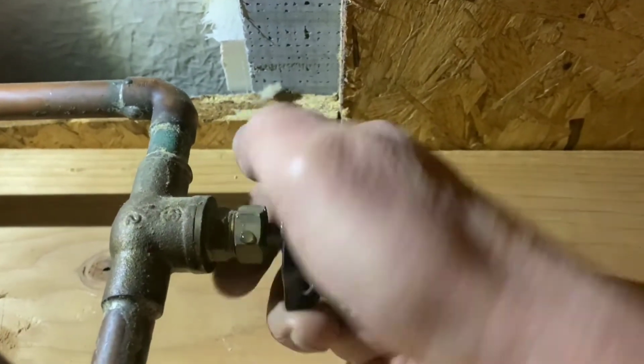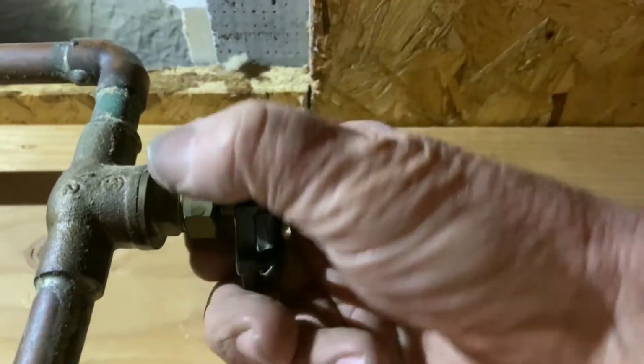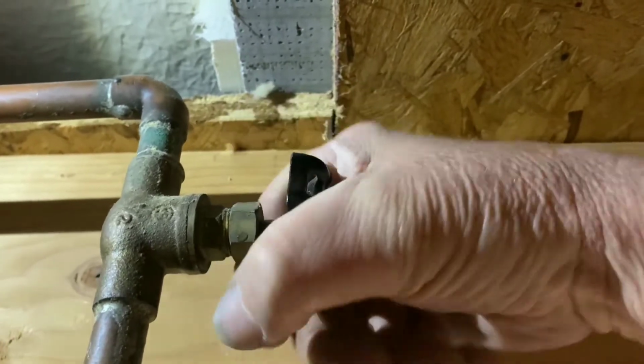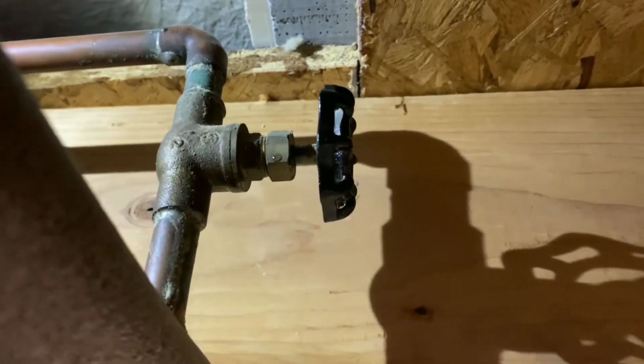Now turn the shutter completely off. Open her all the way back up. She feels a little stiffer now. There you go. Remember, I'm not the plumber. I'm the plumber's son. I'll plug the hole till the plumber comes.